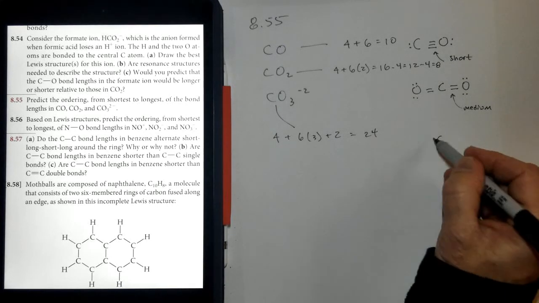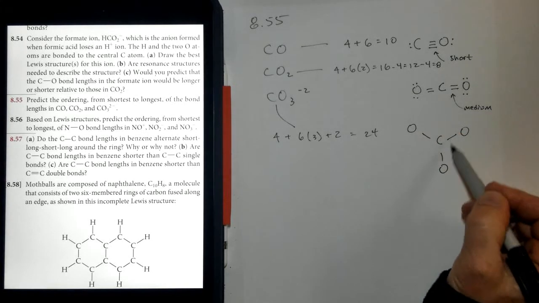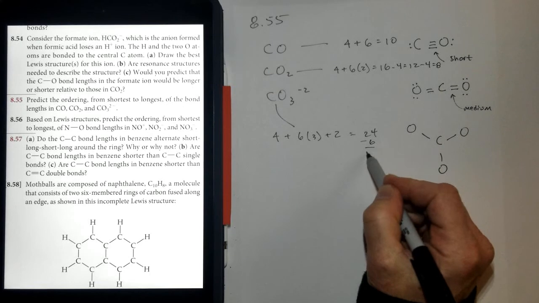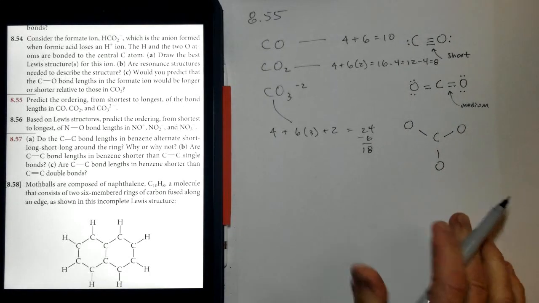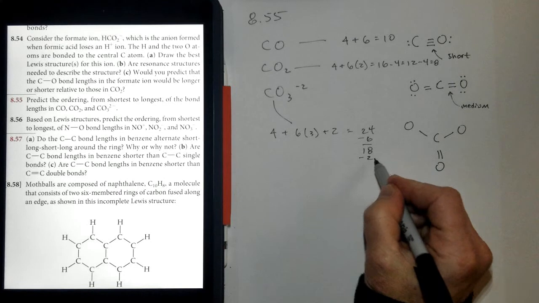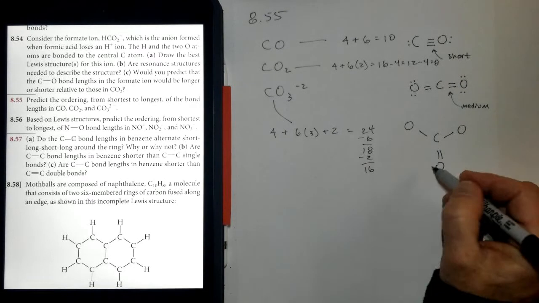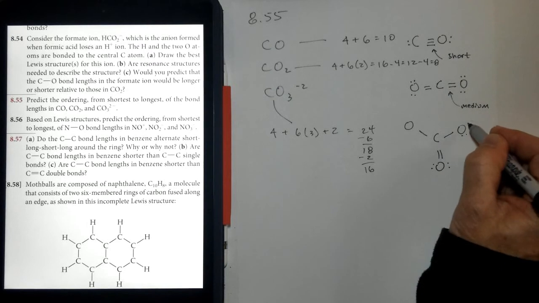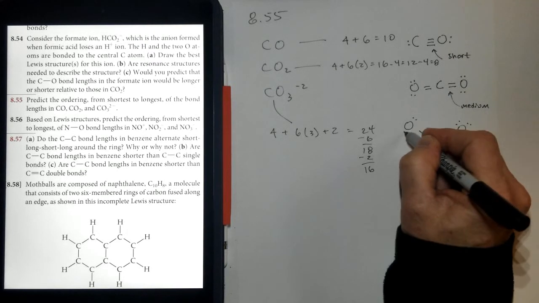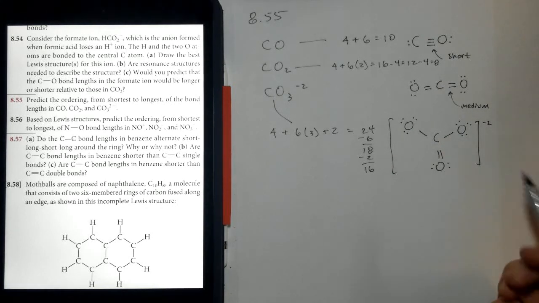Put the carbon in the middle, bond the oxygens around it, and we got 3 oxygens going around here. It gives us 2, 4, 6. 24 minus 6 gives us 18 valence electrons remaining. If we'd go 6, 6, and 6, that'd use it up, but then carbon would be electron deficient, so we're definitely going to need a double bond somewhere. Let's try getting rid of the one pair of electrons right there. It gives us 16 remaining. 2, 4, 6, 8, 10, 12, 14, 16. Put it in brackets, put a minus 2 out here, and look at that.